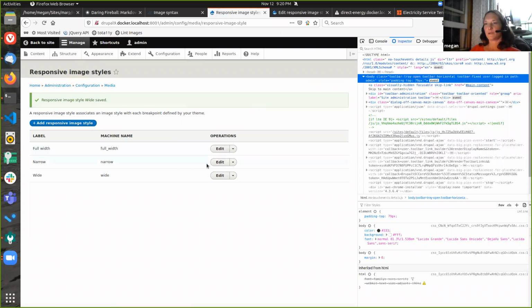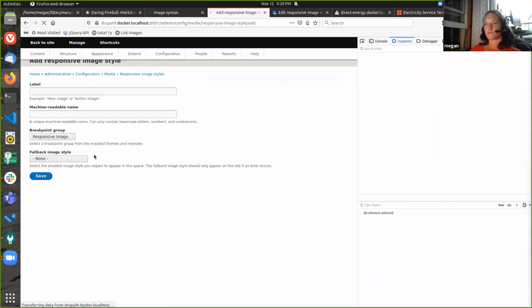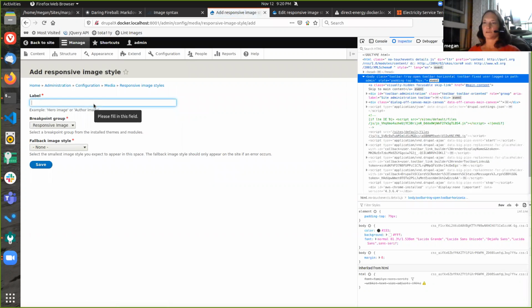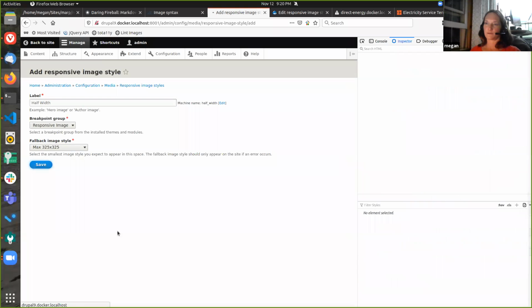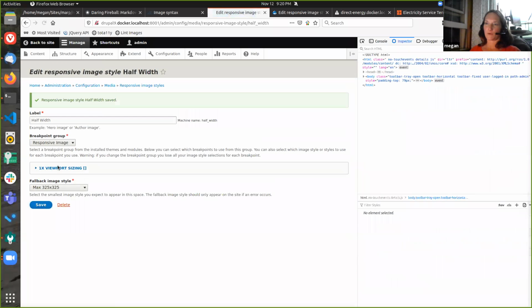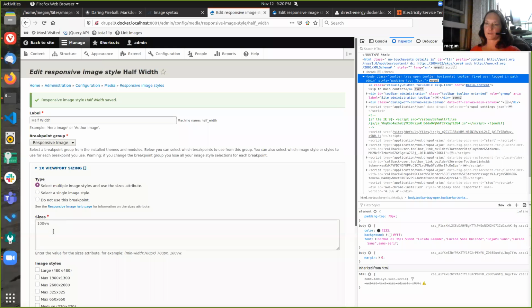So you know what I'm going to do? Let's just make this one half width so we can see a little bit better what we're doing. Okay. Let's say min width.